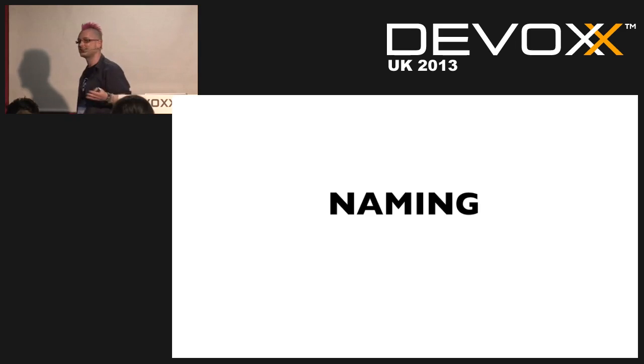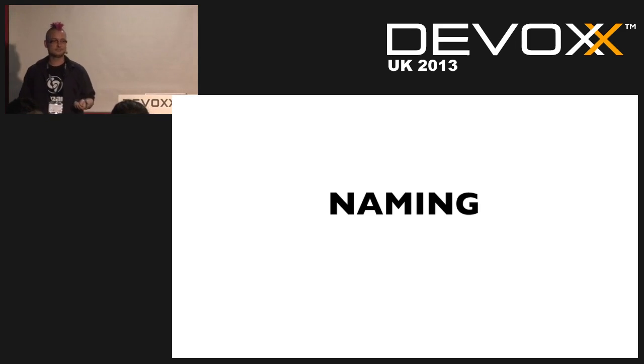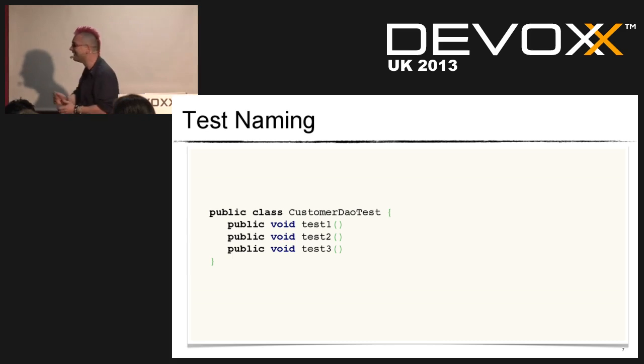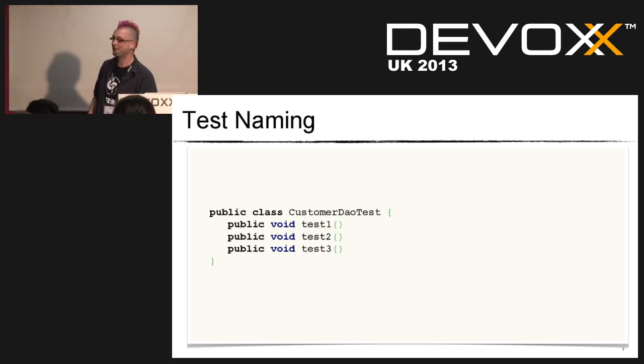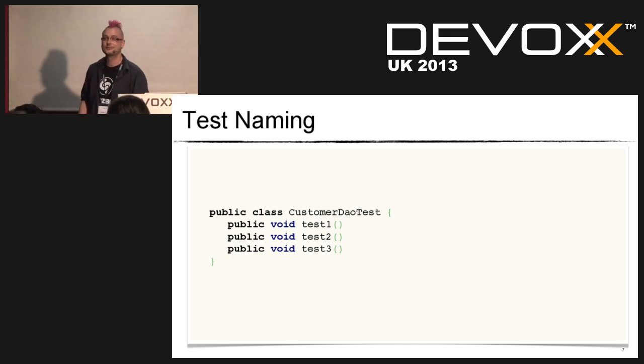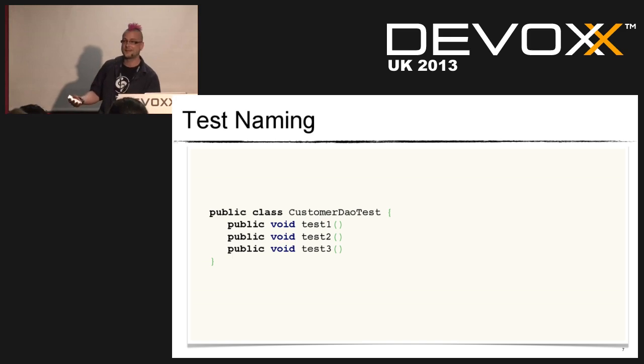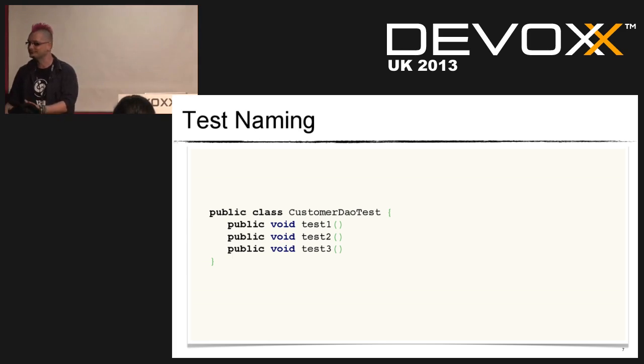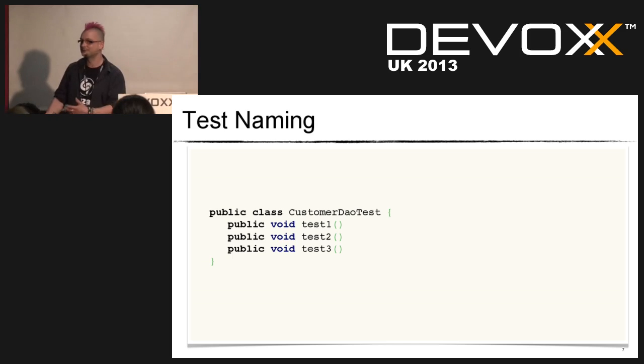Let's see a show of hands, anyone in here who's ever seen or written a test called this. Yes. Oh, more than I thought. I actually did a Google search for public void test1, and there are 250,000 hits for that. Some of them are valid. If you look at the tests for JMock, that's got the 1 constructor in, so that's valid there, but most of them are generally not. The big thing, I'm guessing everyone knows, is you don't know what's being tested here. You don't call a class 1, you don't call a method 1. Why do you call a test 1? It doesn't make sense.